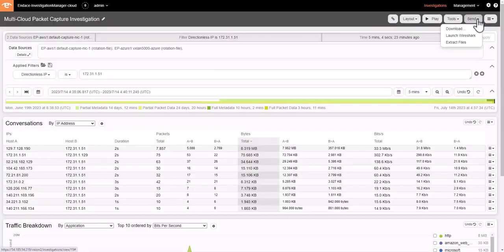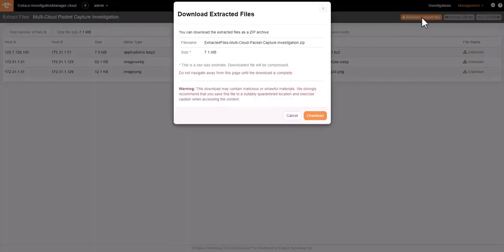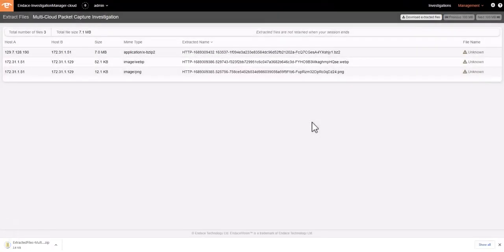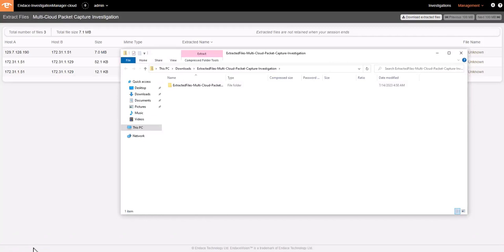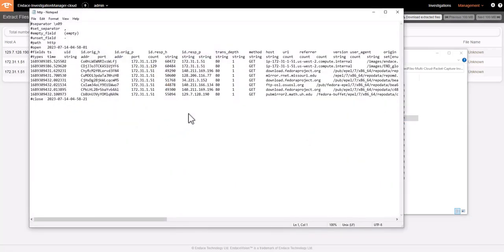We can also launch the file extraction feature. Extract files allows us to analyze the traffic and reconstruct all of the files and flows that occur within the traffic that we've selected. That gives us a zip file which contains all the Zeek logs associated with that traffic. The Zeek logs can be easily read by a human, and give us some interesting information such as the HTTP log or any other log that Zeek has been able to extract.